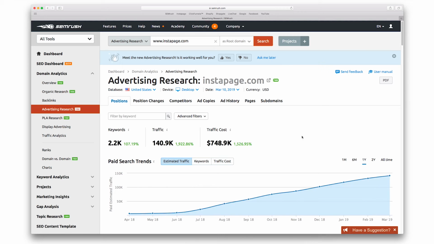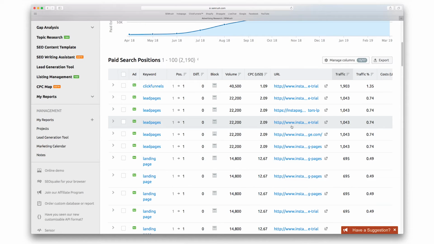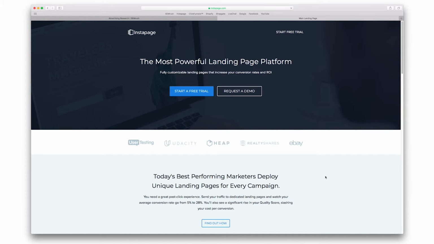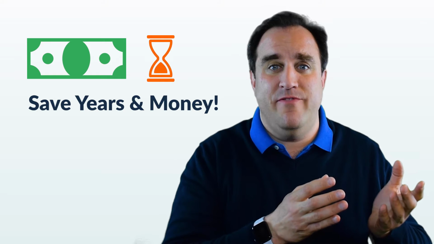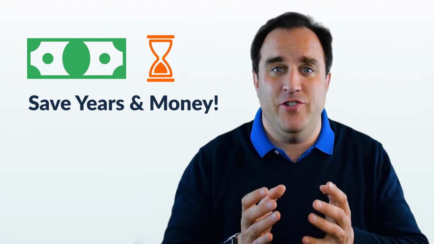Now, if you scroll down, you will see all keywords that company is bidding for. And next to each keyword, there's a direct link to the related landing page. Boom! This is by far the best business intelligence you can get on a competitor's online marketing and these landing pages. Bottom line, if you follow this process, you will save years of trial and error and millions of dollars others had to invest to create high converting landing pages. With that being said, let's move on to the next steps towards creating crazy successful landing pages.